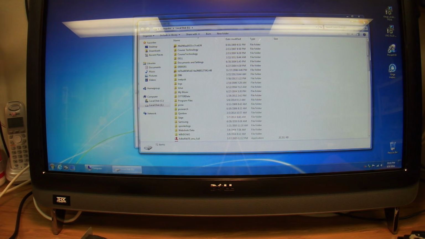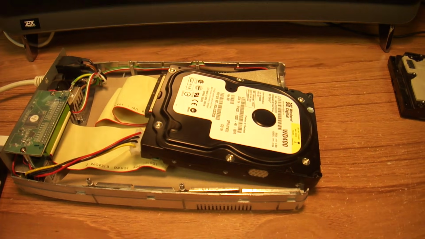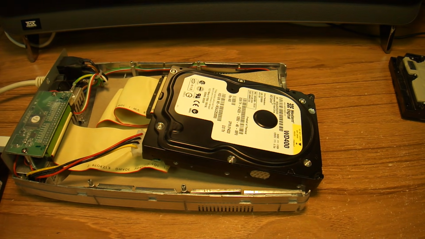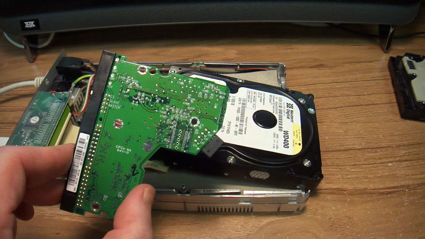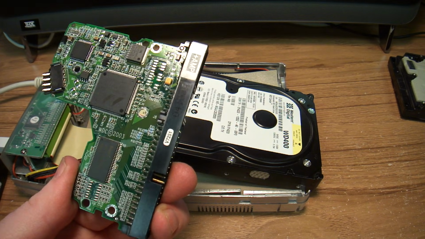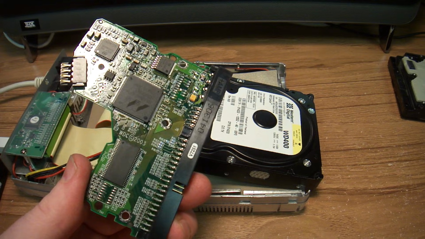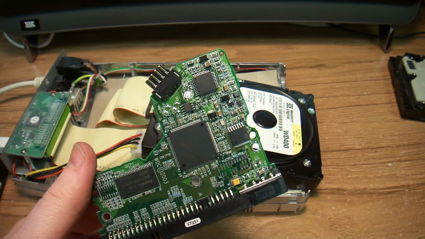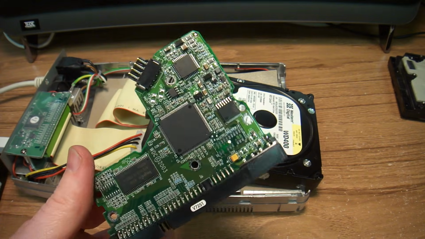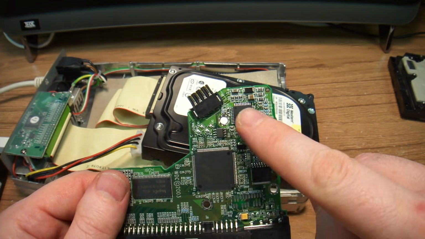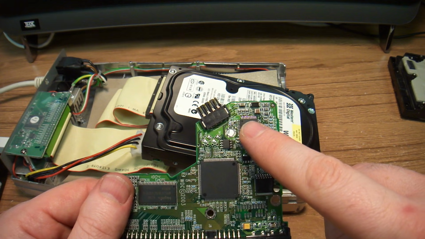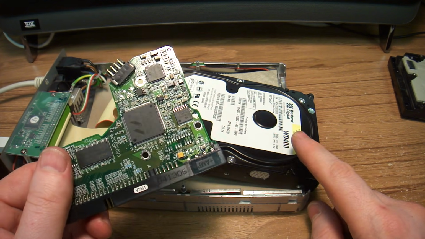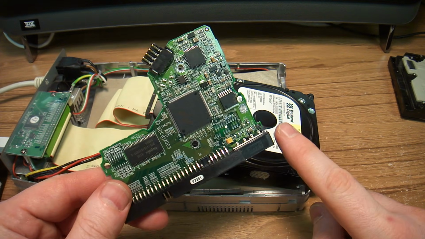So, to recap, what we have done is, and as you may have guessed, this is not the first time that I'm doing this. I wanted to bring the point across that each controller, no matter how similar, is different in coding and how it works with the hard drive itself. Sometimes if you really can't get any more hard drives and you still need the information, you might actually transplant the chips. These two chips are transplantable. You can detach this chip and put it on the original controller. And I had success in doing that.